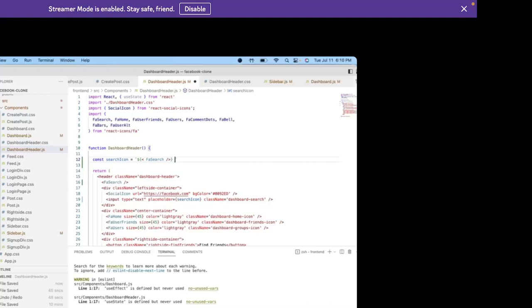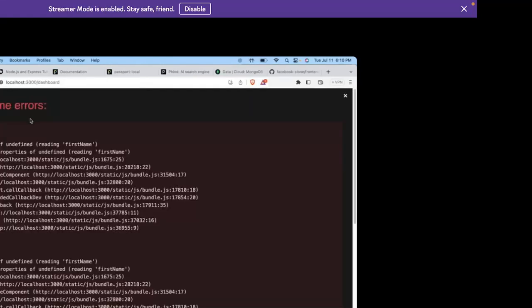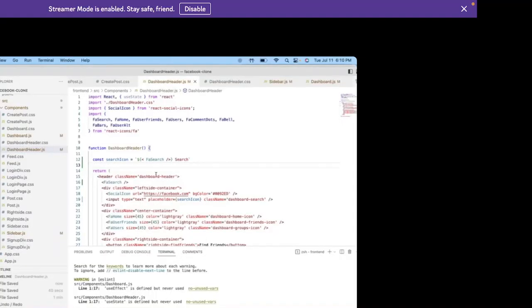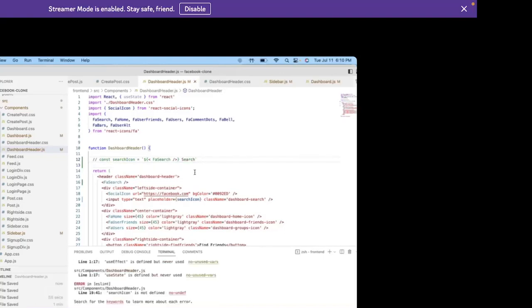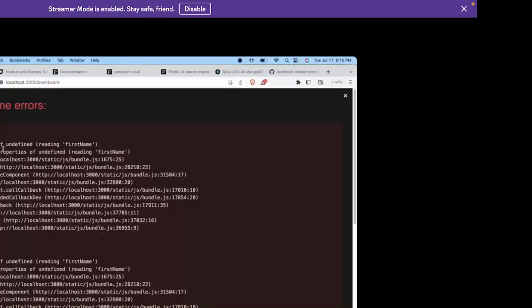What does it say? Search. Ah, yeah, I've got to search. Now it'll work. And now this error again, the sidebar. Wow. I don't think the placeholder thing is working though, is it? No, it's not, but how does this break the sidebar?